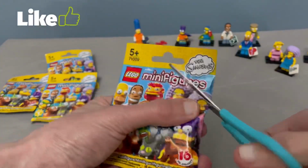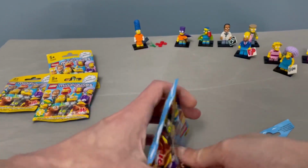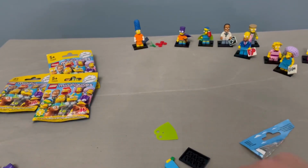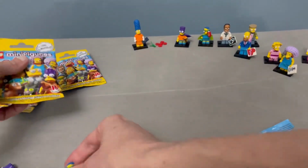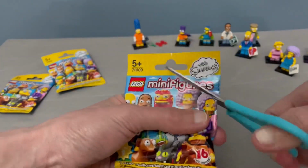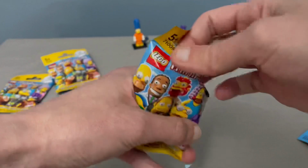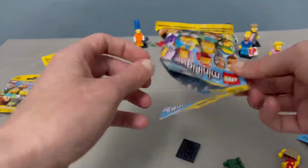You're probably sat there thinking, oh, come on. I'm thinking, I don't want another duplicate. And guess what? I have. So there's his head. I'll build him after, because you want me to get through it. And I just want to see what else I've got as well. Next up is another duplicate. Good.